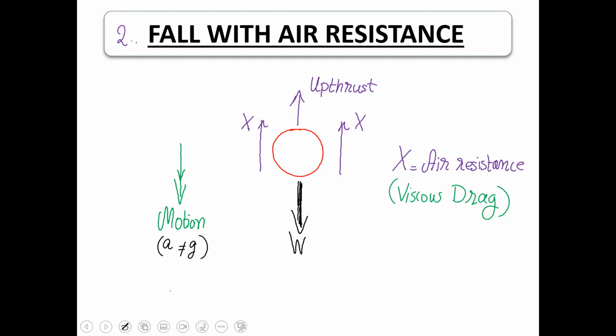Now remember that viscous drag is a new word in our syllabus. It is a substitute word for air resistance, and these are the same simple concepts. Whenever you're moving in air, air opposes you. So now you have to copy this screen. Viscous drag is also known as air resistance. Viscous drag and air resistance are the same thing.